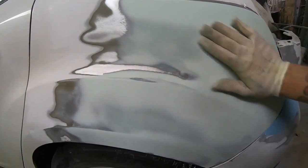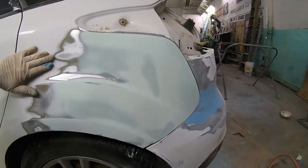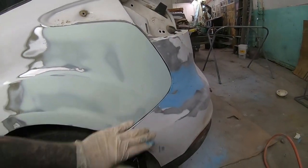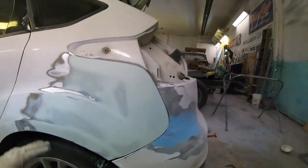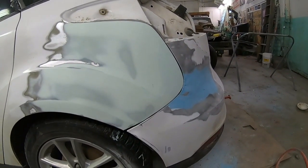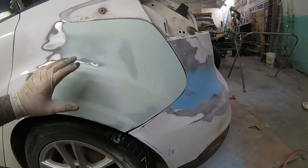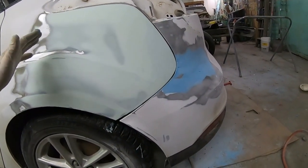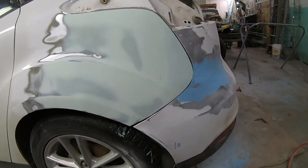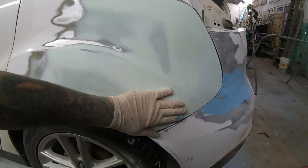I say all the time, 90% of auto body is feel. If you can feel it, you are going to see it. It doesn't matter having a pretty looking repair. Kind of just like welding. You can have the prettiest looking welds and post your pictures on Instagram, but if you don't have the right penetration, if that weld isn't proper, it's going to fail. It's not going to be good. So you can't go off of the looks. You've got to go off the feel.